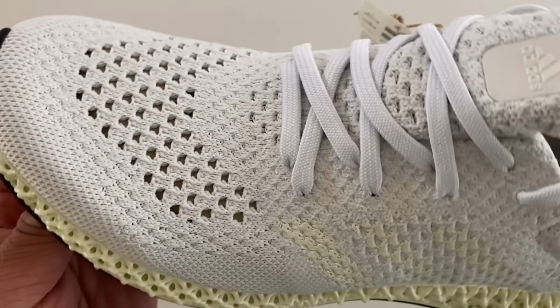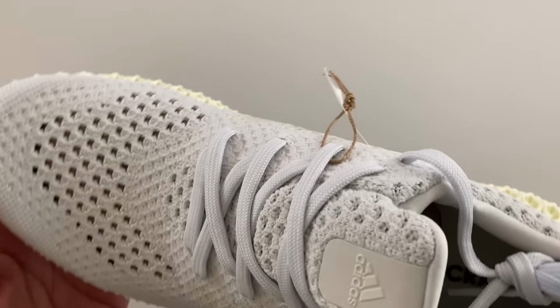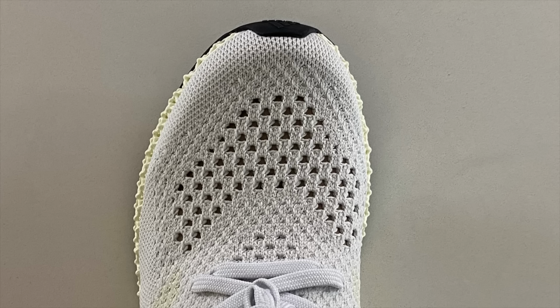And it's definitely one of those colorways that I really enjoy and really like the color blocking on. Now, I know we're stepping out of the summer months, and this is really a shoe that you could put on ice for next summer or just wear through the winter. But it definitely has a nice breathable toe box. You can see that loose gauge knit over top of the toe box as well as on the tongue.